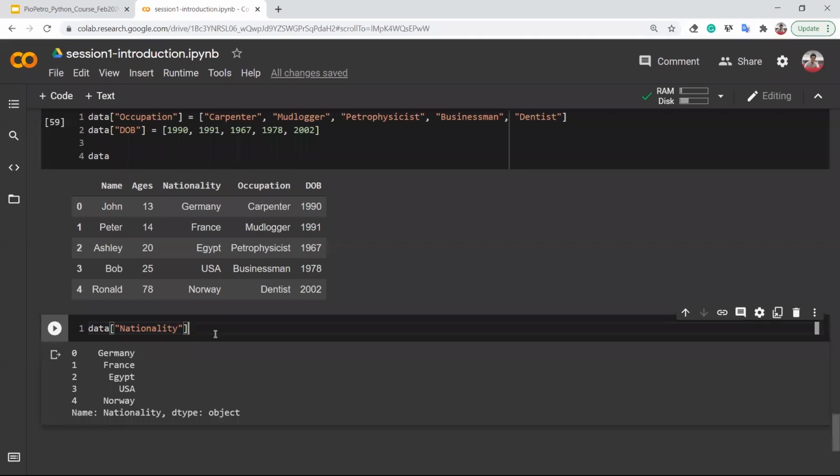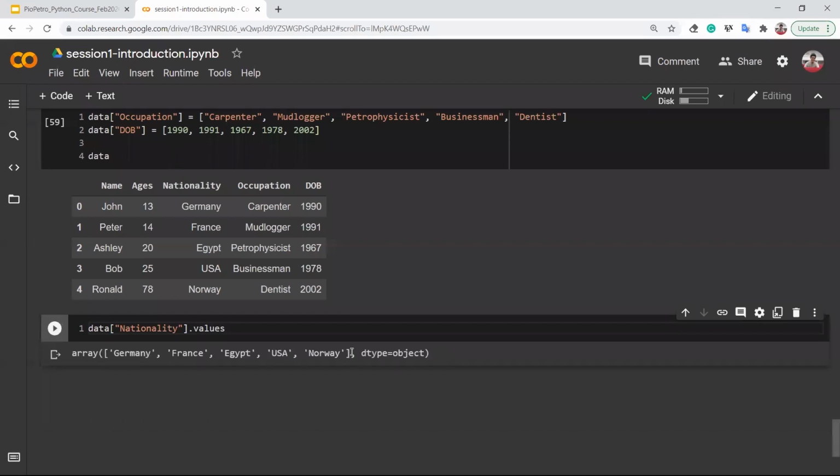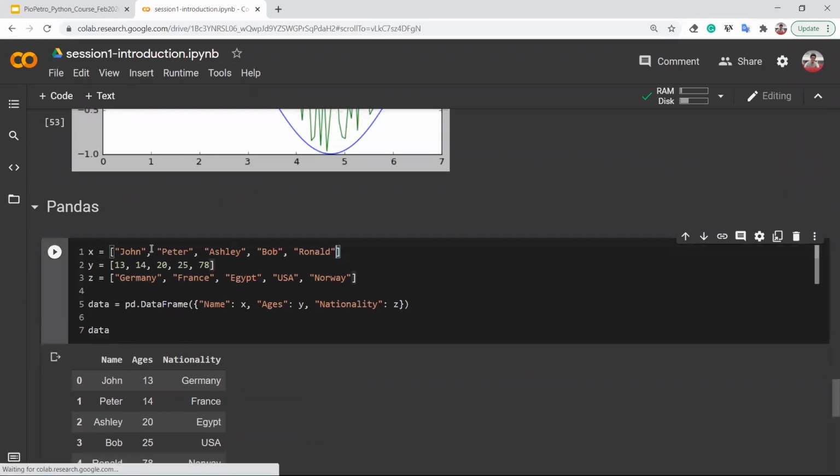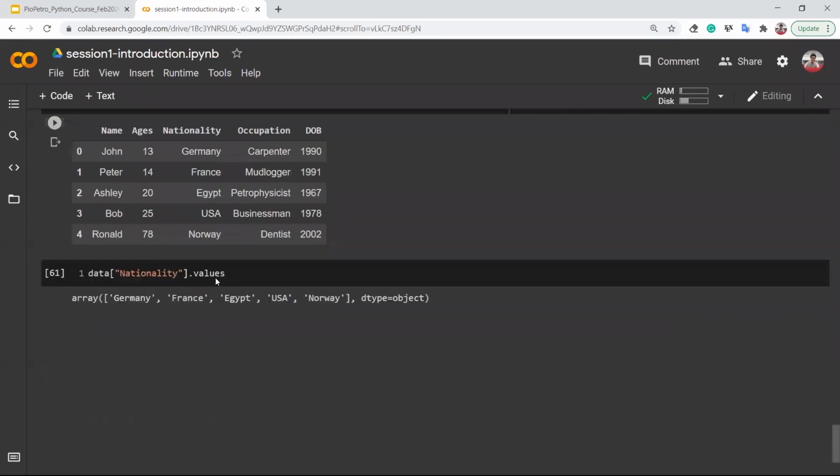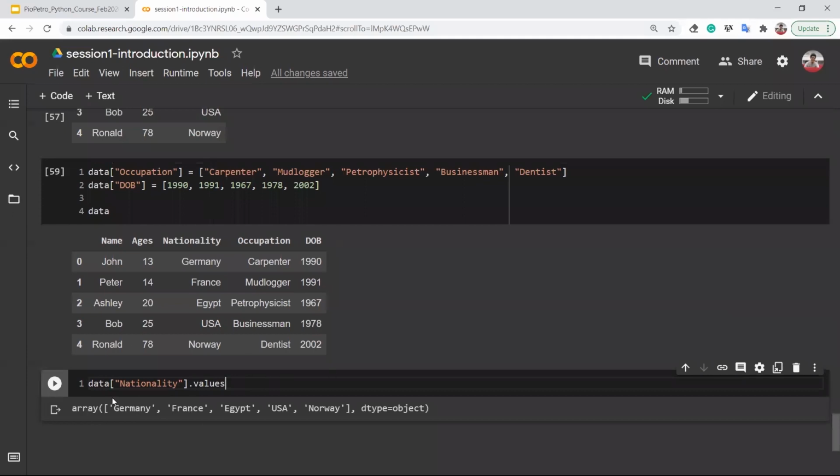And sometimes we need to convert this information back into an array. So we can use dot values, and it will print all this information back into our original array. So this is back to our original array. This is quite important in data analytics or data science. We have to convert a table into an array and convert an array back into a table. This is really frequent in processing, analyzing, and wrangling the data.